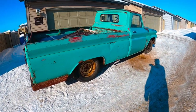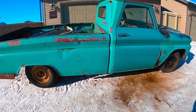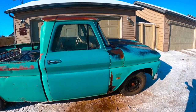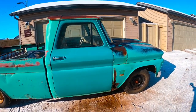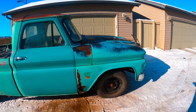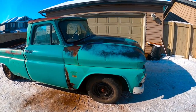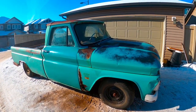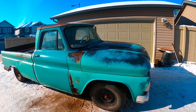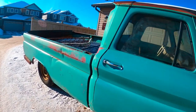Okay, I owned this thing for exactly 1 day. We got some tires on it. I took that mangled door off and put that door we picked up on there. I had to throw some paint or primer on it anyway, so I just went and got a color match can. It's not the greatest color match, to be honest, but it's on there anyway, and it works fine and dandy.